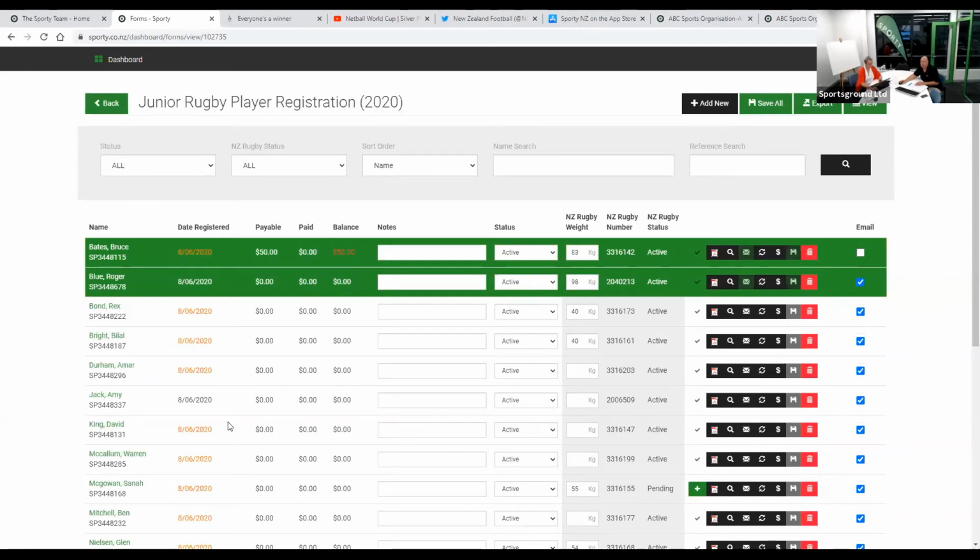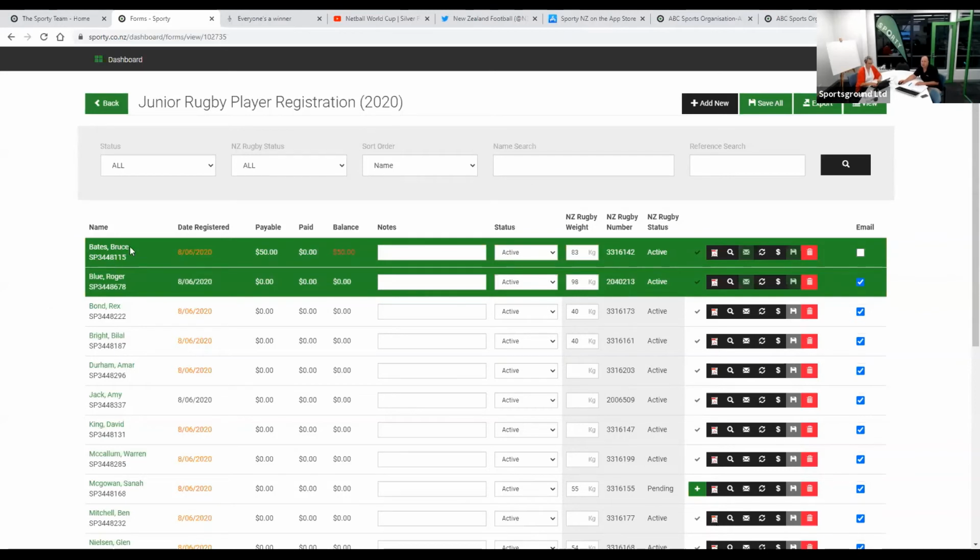So what I've just done is I've drilled into a rugby database for 2020. I'm just going to point out a couple of things in here. Because the system knows this is rugby, it's automatically brought in some information that is specific just to the sport of rugby. So it's doing things like bringing in the New Zealand Rugby ID, weights and status according to New Zealand Rugby Union and local unions. However, it's still a useful place for me to point out a couple of other things.